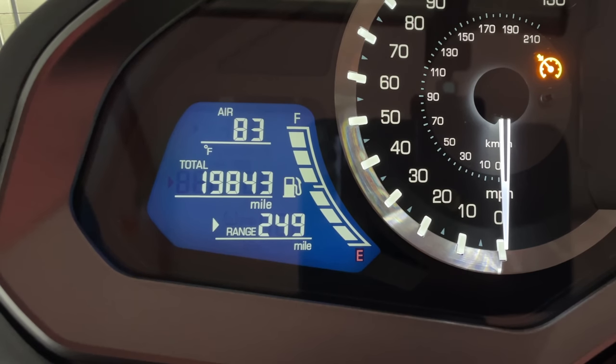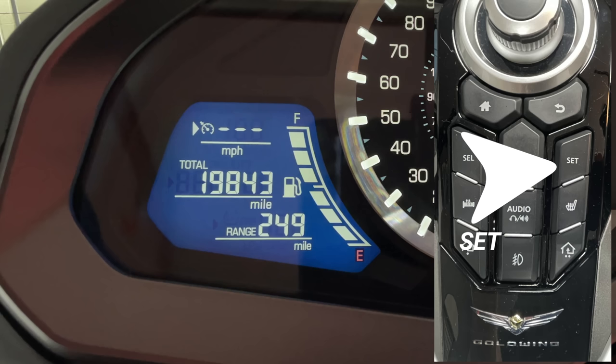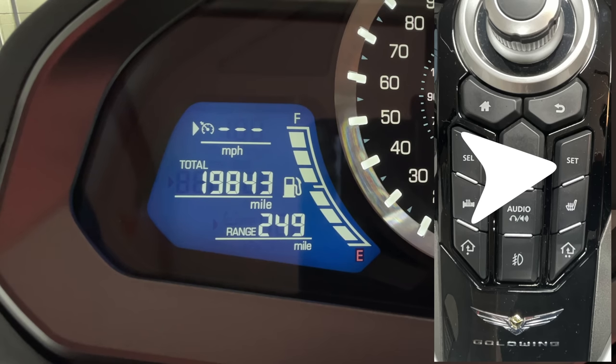Each time you press the selection button, the arrow will move. When the arrow points to the air temperature gauge, press the set button to change the display to the cruise set speed. The gauge does not display the speed now because the motorcycle is not in motion, and the cruise control is not set. To return to air temperature gauge, press the set button again.